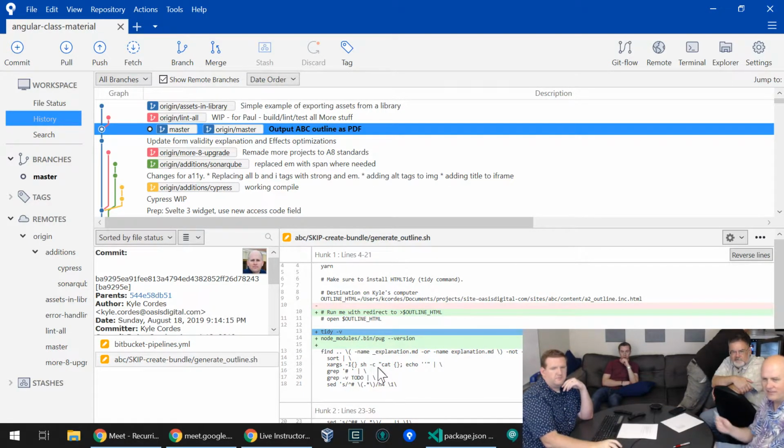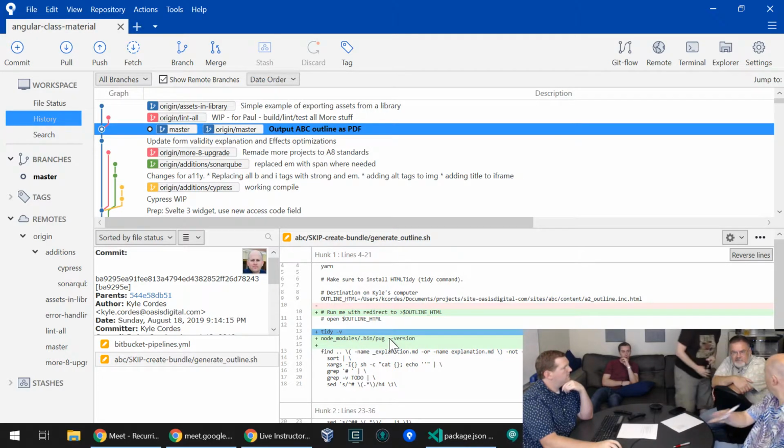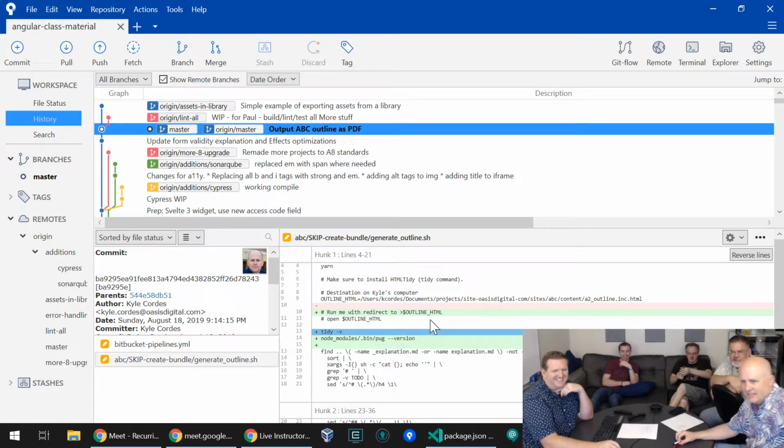The next line is pug. If pug is not installed and running on this computer, because this all runs in a container on a CI server and all that, the build fails. This is all a bash script, though, right? It turns out that we do a lot of highly abstracted programming with modern languages, and it's all duct taped together with bash scripts. I'm actually totally cool with this.